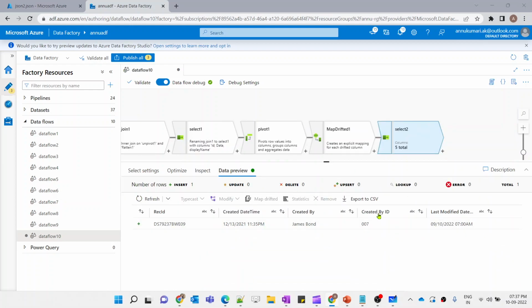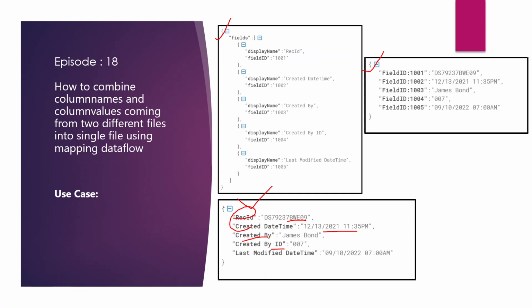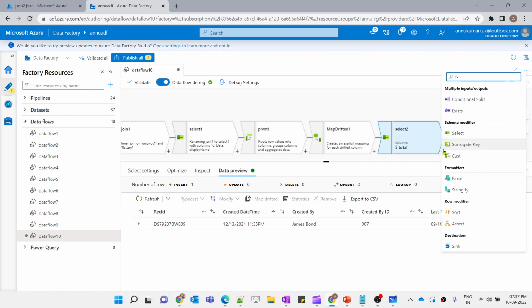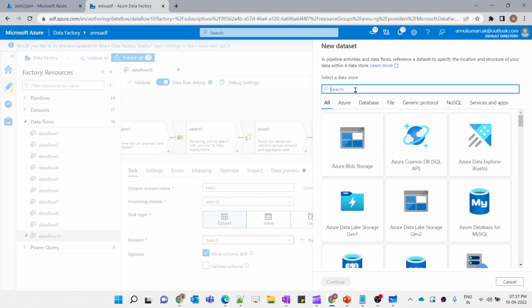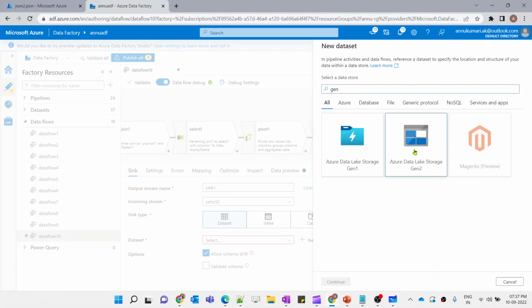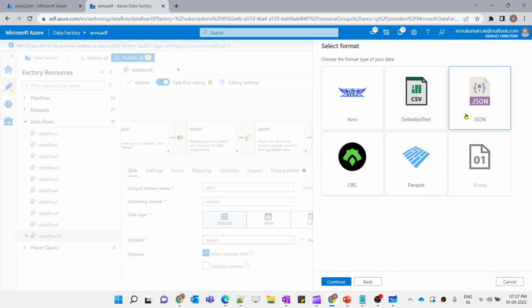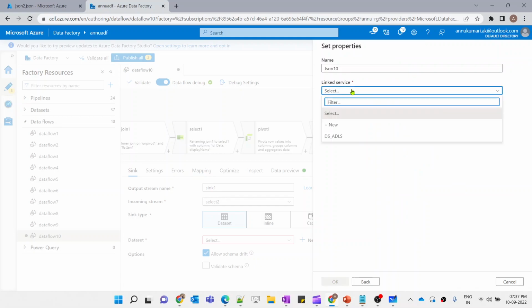Now this data I am going to load into JSON format so that we get a proper JSON-like structure. Let me use a sink transformation to do that. Here let me create a new dataset pointing to ADLS Gen 2, and JSON is the format I am going to choose.